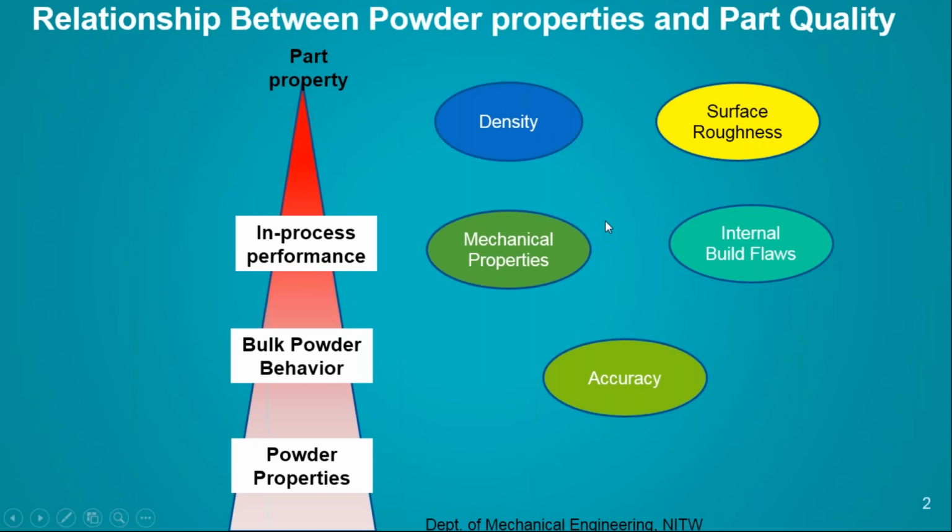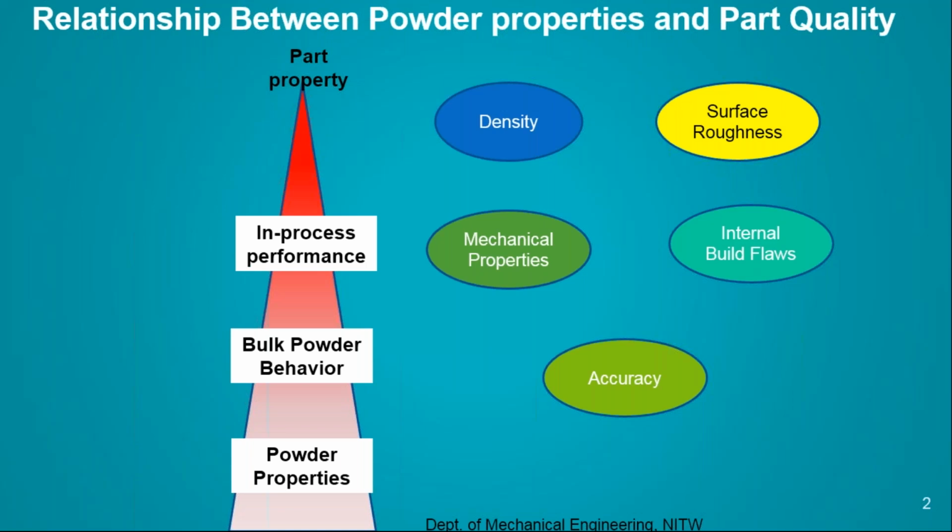Whenever we manufacture any component, first we must have a better understanding of the powder properties required for the part quality. For any part we manufacture, we must know the part quality we are expecting, whether a porous part or a very dense part, and what type of mechanical properties we prefer, higher elongation or higher hardness. Depending on the application, we must know the part quality we want to achieve.